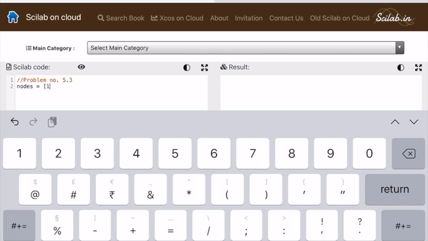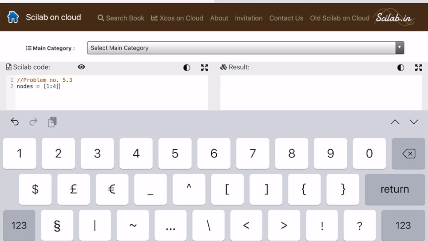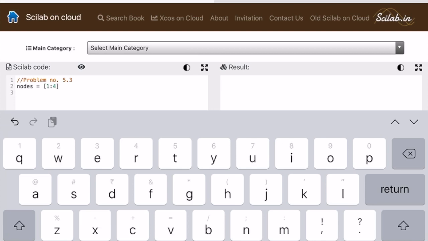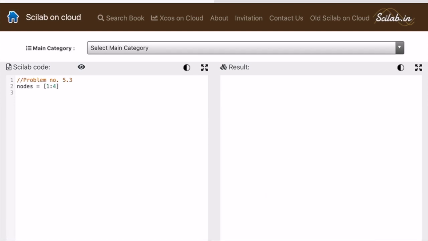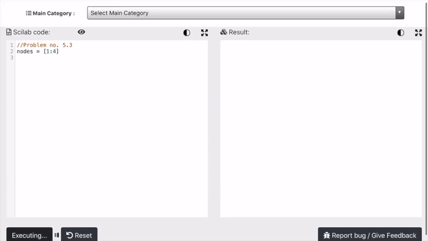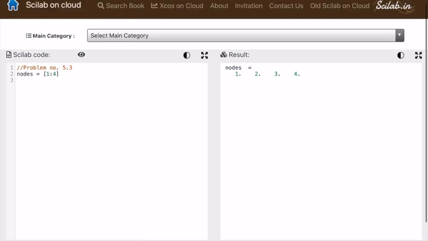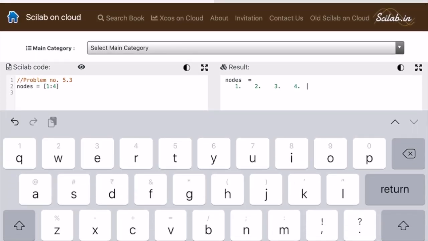This is how you write 1 to 4. That means it will make nodes equal to 1, 2, 3 and 4. You can also check. I am going to press execute, and then you will see the values here. So you can see nodes equal to 1, 2, 3, 4.